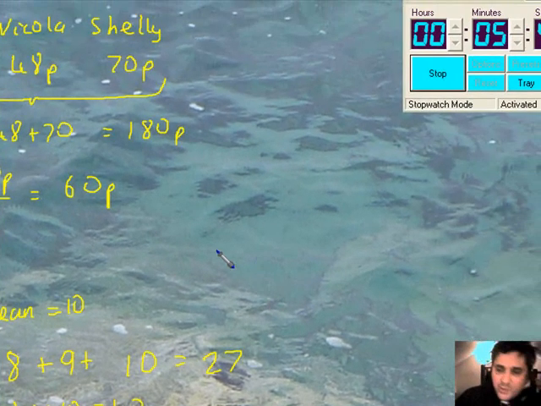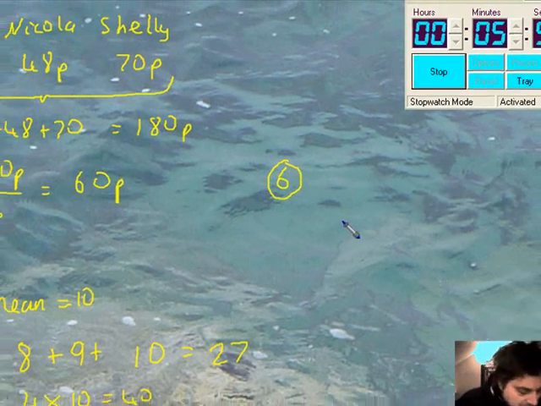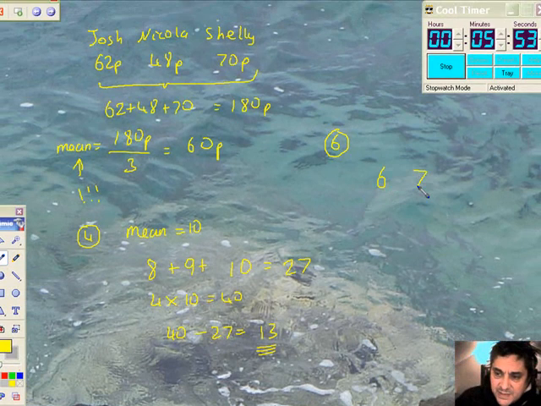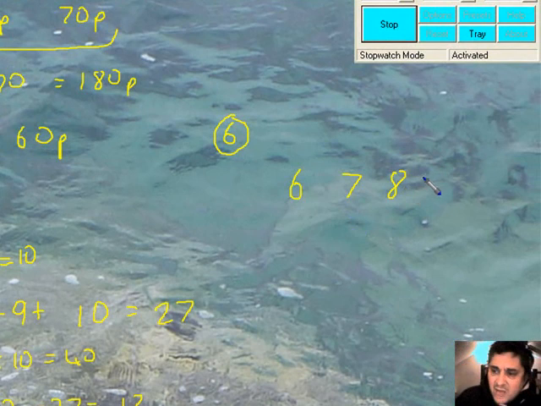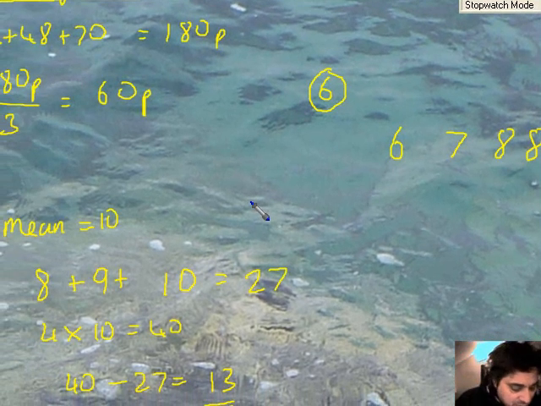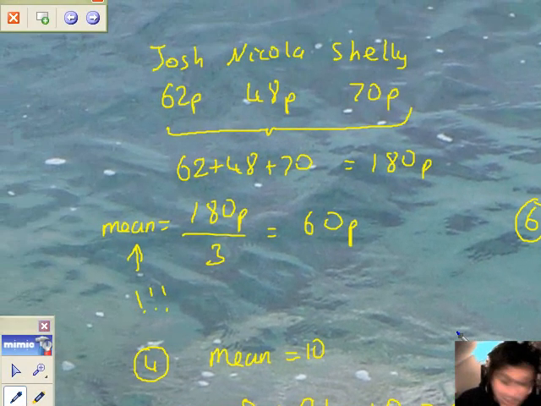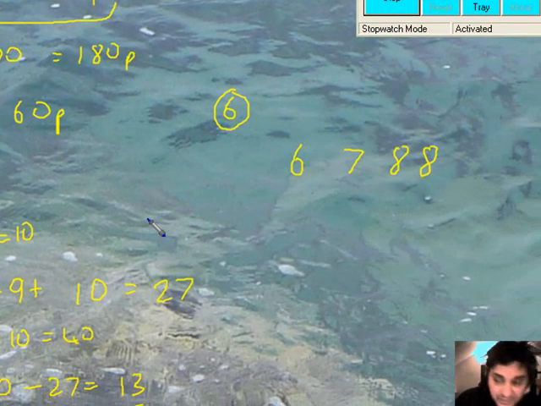Any more like that? Let's try question 6 here as a problem solving thing. Right, the mode of 5 numbers is 8. 3 of the numbers are 6, 7, 8. Now, for me to have a mode of 8, I've got to have at least one more 8 somewhere. I'm just thinking out loud here. The remaining 2 numbers are different to each other. Write down a possible pair of values for the other 2 numbers. Well, one has got to be 8 for a start. The most common is 8. The remaining 2 are different from each other.